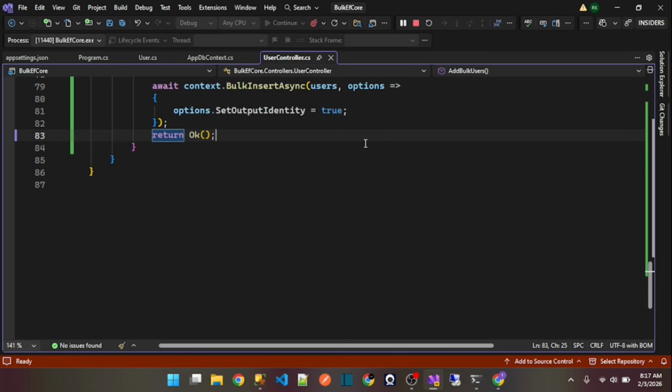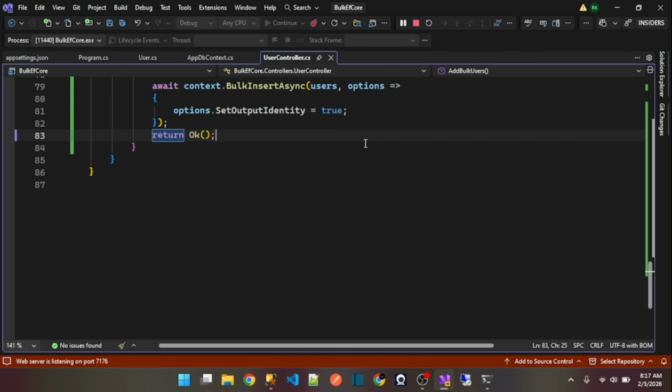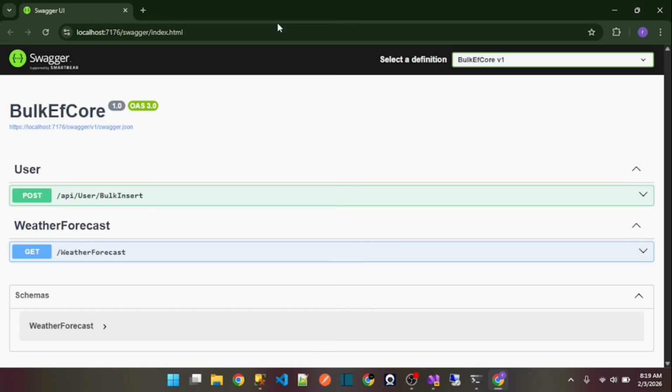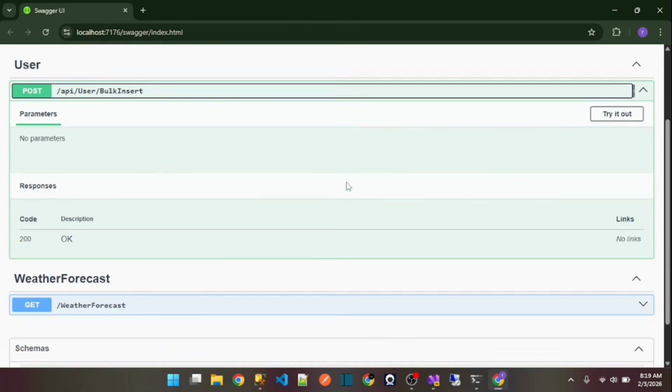There are a lot of things that you need to understand with bulk CRUD operations. It is not a piece of cake. The first thing is that if you make any mistakes while working with such things, your entire database will be corrupt, that's it. So first make sure of this while you are working with bulk insertion, bulk updation, or bulk deletion in your APIs. We got the Swagger UI dashboard, and you will notice everything about the bulk insertion.